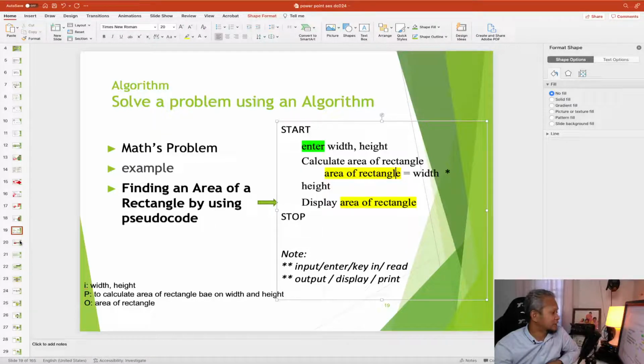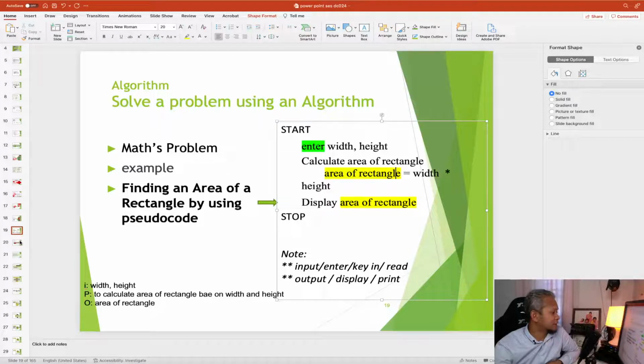So do a problem analysis, then transfer to pseudocode or flowchart. You can choose either one to solve the problem. Not both of these algorithms will be requested by the question, maybe just one of them. So you need to be expert with both methods of algorithm, either pseudocode or flowchart. But the most important thing is that you need to do the correct problem analysis.